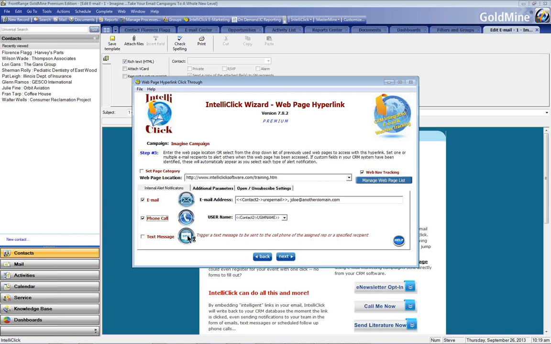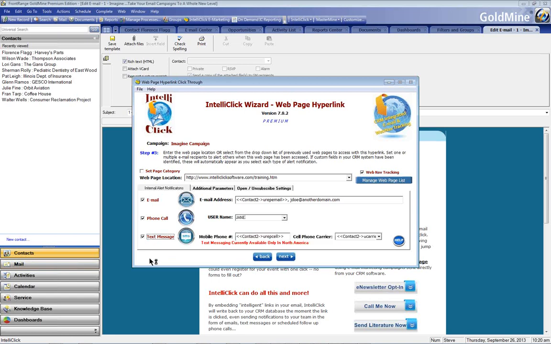You might also at the same time say, I want to make sure somebody follows up on this person who's gone to this page, and I can decide whether it's going to be the assigned rep that I schedule the phone call to, or I may say, no, I want to specifically have an individual internally designated to have that put on their call list. And within seconds of the click, I've now scheduled a call, in this case to Jane, to say we want to follow up, and of course what they need to know is being put into GoldMine: the name of the campaign, the date and time that the person clicked, and it schedules it to jump up on their screen immediately at the time of the click.